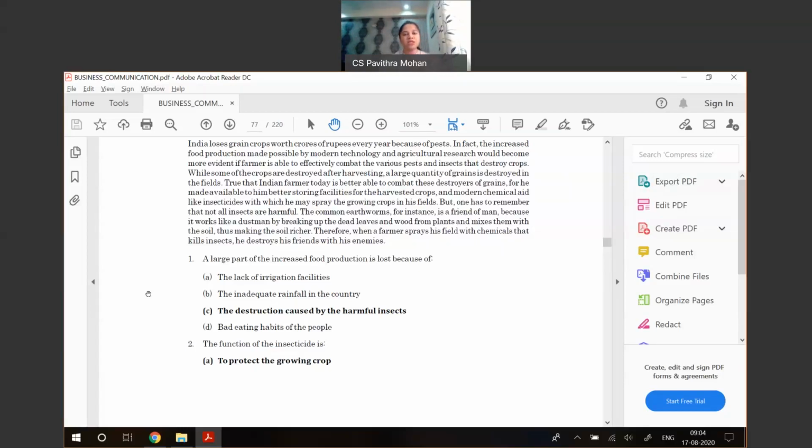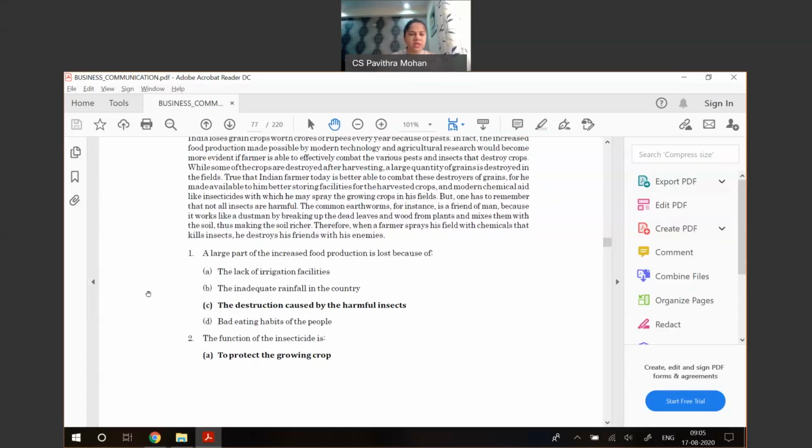So this is a small passage where they are talking about a farmer, they are talking about agriculture, they're talking about pest control. Basically how pests are causing damage. One, how it is being damaged in the field, how it is being damaged in storage. So for field damage, he's using chemical pesticides. With these chemical pesticides, he's not only killing the insects, he's also killing the earthworm. The other thing is, after harvesting, he is using a storage facility in which he is trying to store all these harvested crops. So these are the information provided in this particular passage. Based on this we are going to start with the answering.